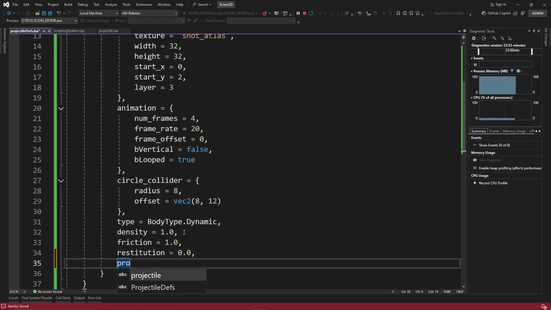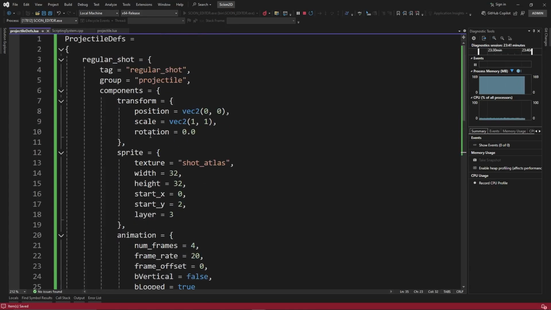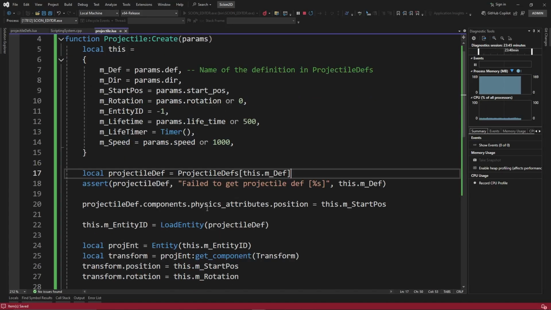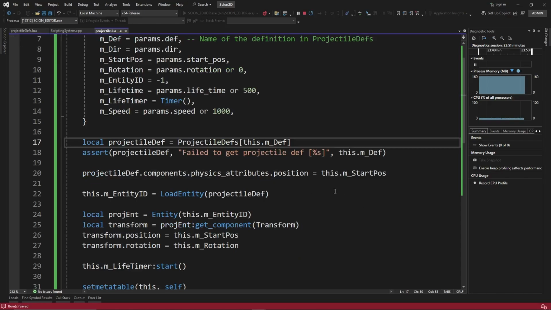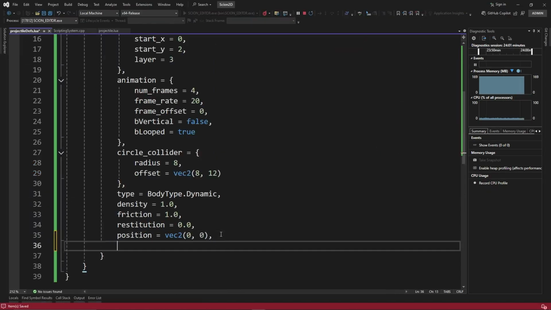The position, we can just set that to vec2 0, 0 for now, because the position of this particular projectile gets reset inside of the projectile component here, right? And the position gets set before it's created. So the position, and then we're going to have our radius is equal to 8.